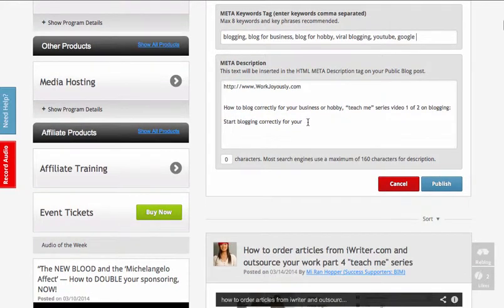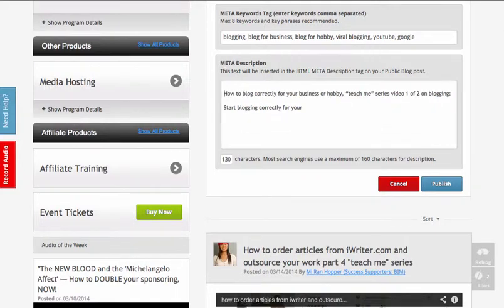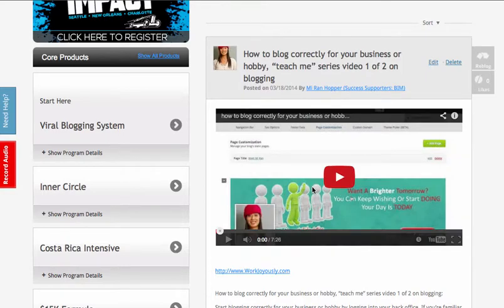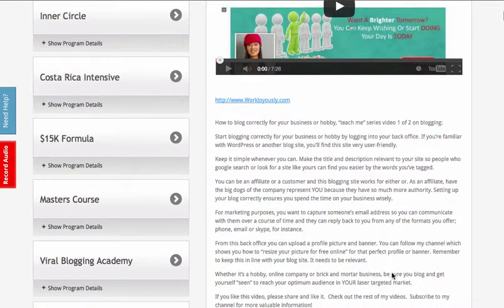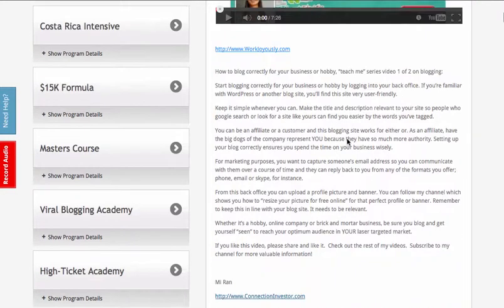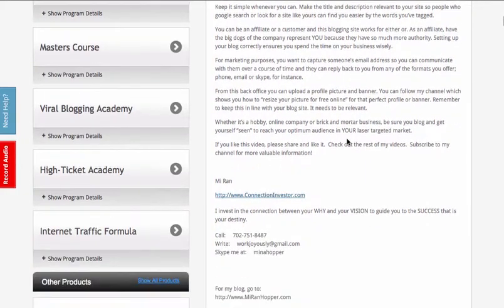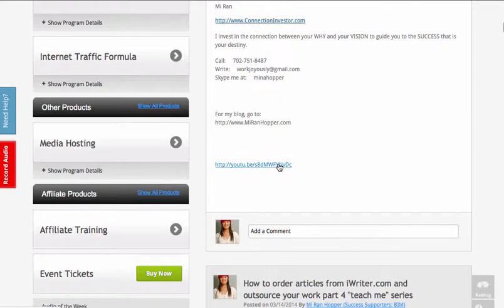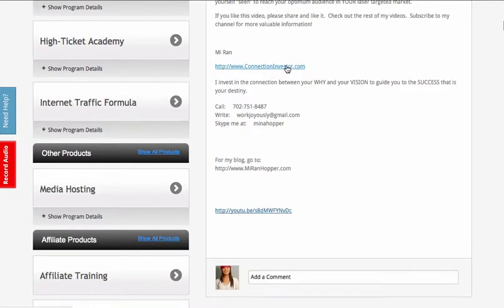And then the description, it just takes the first couple sentences of your article. It really won't take too much more. It's 160 characters. And then you push publish. Look at that. You have your blog, all right? So that's how you would publish that blog with a YouTube video or a video from your computer. Remember though, it would take longer with that. Has all my information and it's clickable with what I've put in.